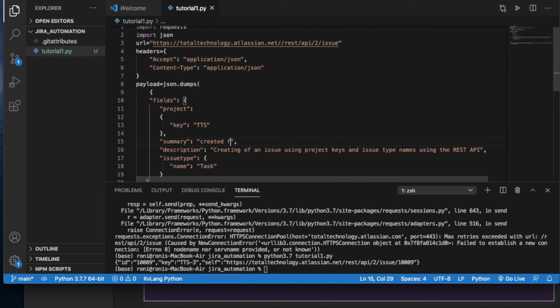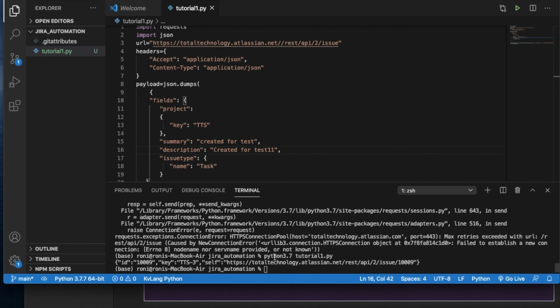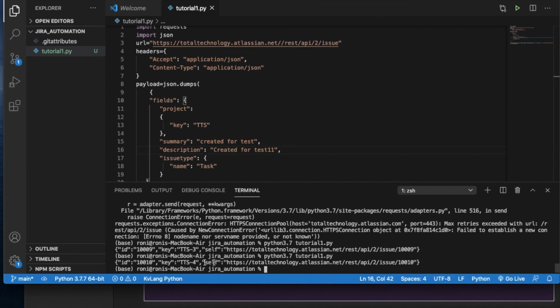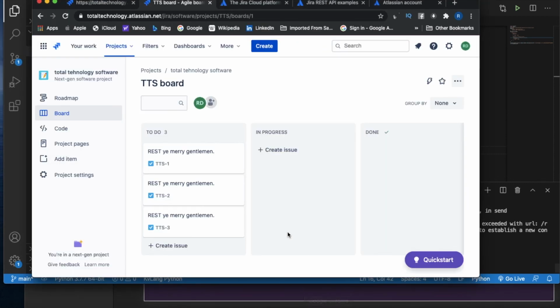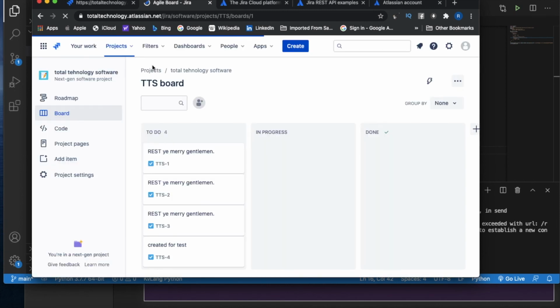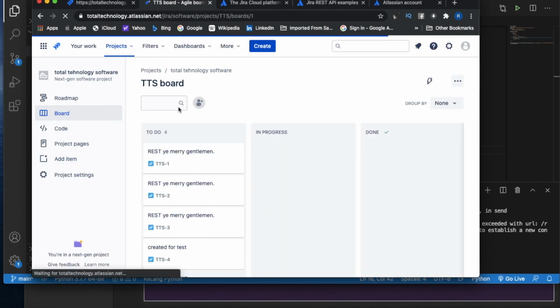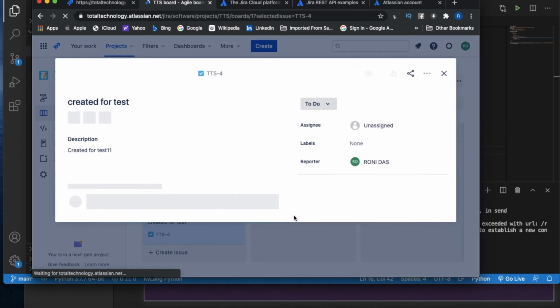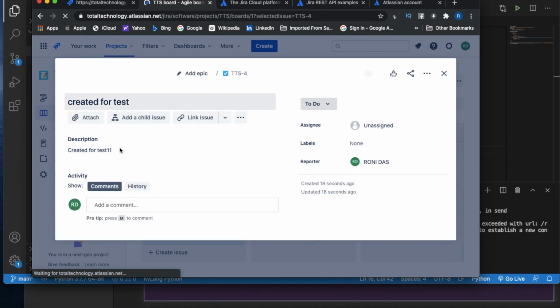Created for test, something 1. So one more created, TTS4. So let's refresh this now. Yes, so let's click on this one. So see, created for test, created this one.